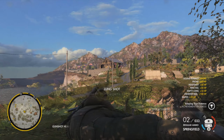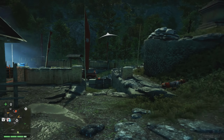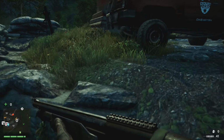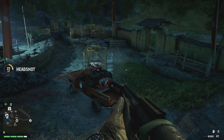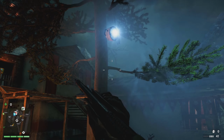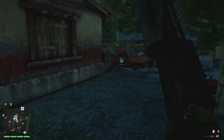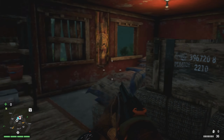Seeing how Far Cry 4 released in 2014 and it was Far Cry's first debut on next-gen consoles, the fact that that game got its frame rate doubled is impressive. Meaning anything from 2014 onward could get a massive increase in its quality. I really hope they implement this for resolution as well, so maybe a game like Arkham Knight wouldn't just run at 60 FPS, it could be 4K 60 FPS if the game can handle it, or at least above its current resolution.